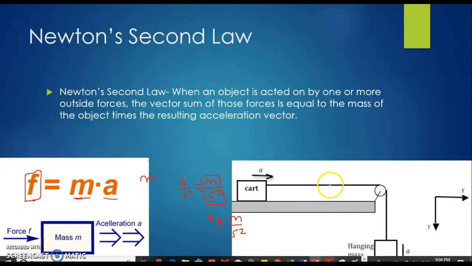So what is happening in this system over here is this box down here, the force acting on it is gravity pulling it downwards. Because it's attached to a string and pulley system to the other box, if the force of gravity is bigger than the frictional force on this table, then the whole system will start moving this way and downward. If the frictional force is equal to the gravitational force, then it's not going to move at all. So that's Newton's second law, that we have to look at all the forces acting on a system, right?